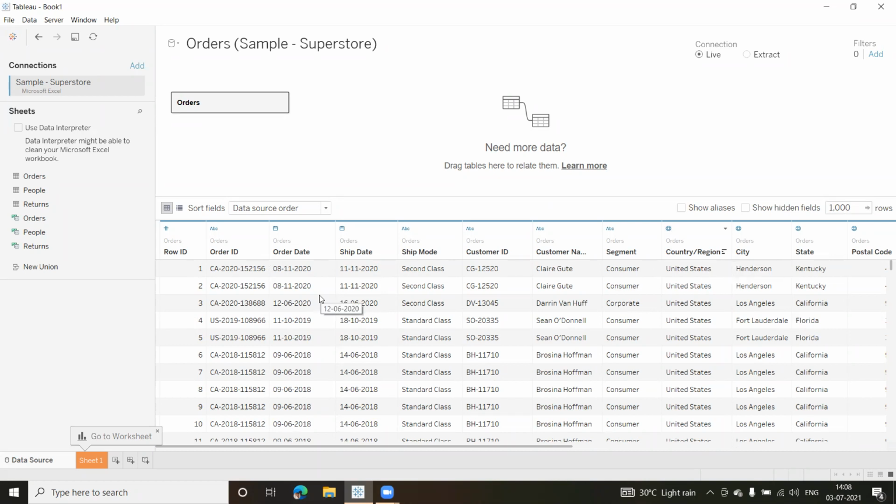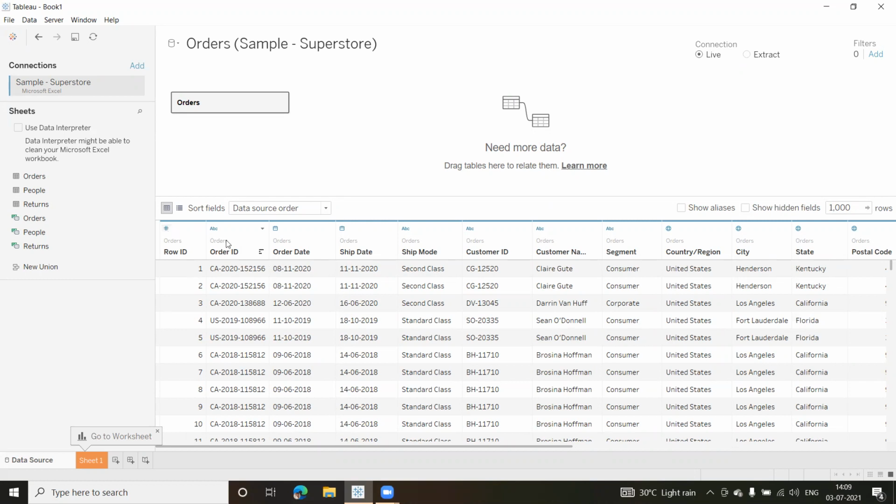Fine. Now, looking at the columns, there are some small icons on the top here. This one is a hash symbol, which usually represents a numeric value, especially here in the case of the row ID.